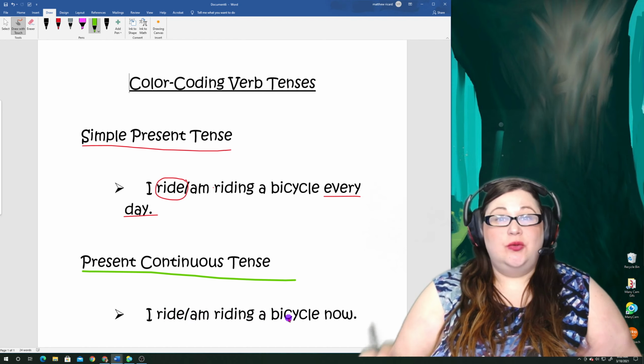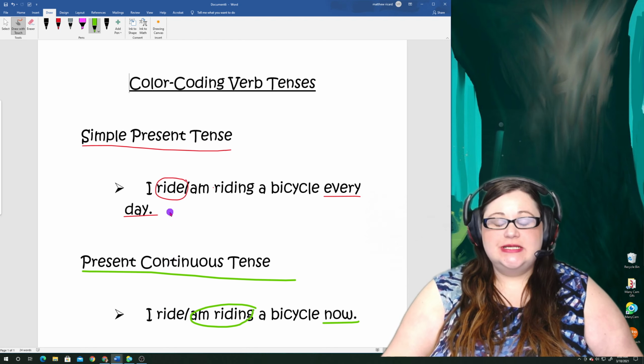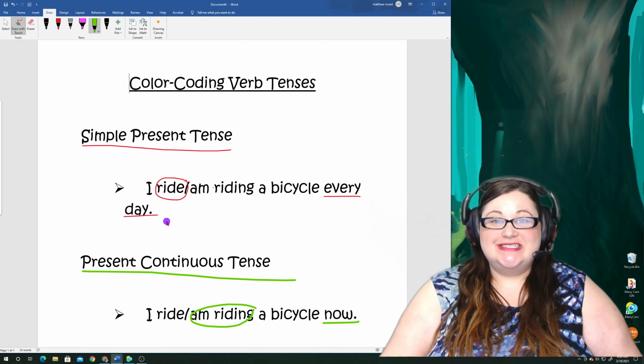So just using those two colors consistently throughout the lesson can help cue the student on which verb tense it is that they need to use. And of course, we're also pointing out those keywords to help support them in their learning. Lots and lots of practice will help your student understand that you are going to keep consistent with the colors that you have chosen to help them know which verb tense to use.